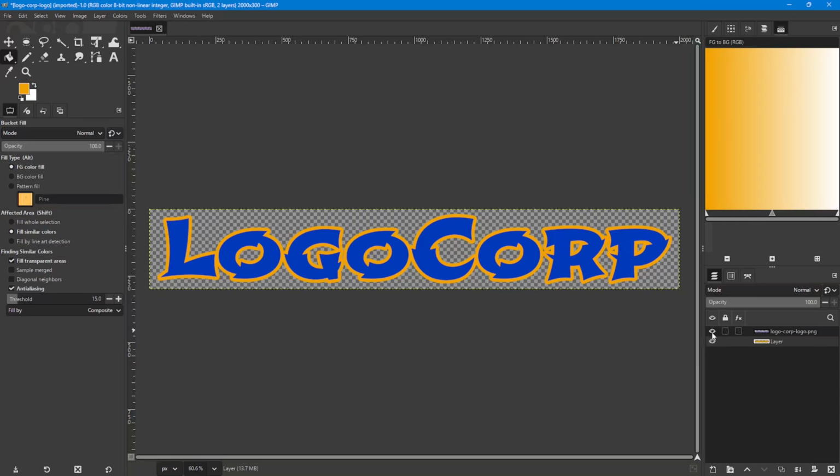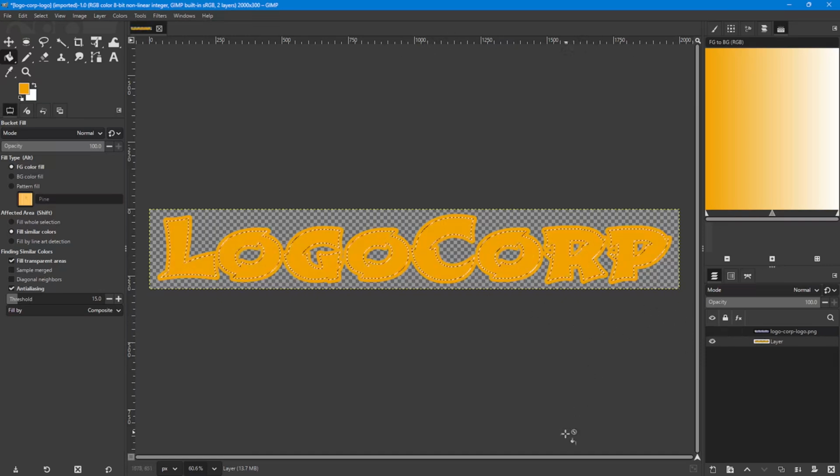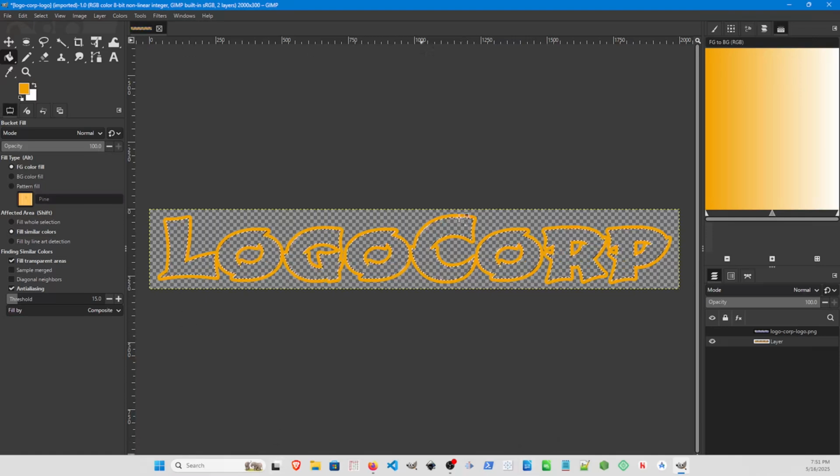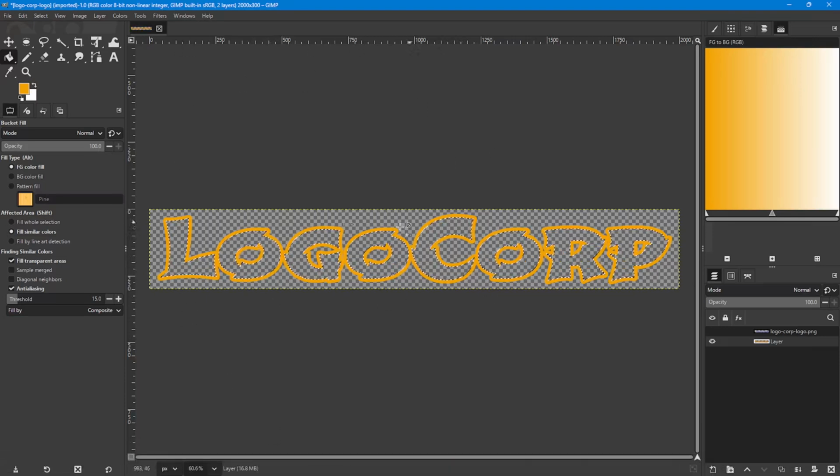So just for the fun of it, I'm going to hold down the Alt key and select that text again, then turn off this layer, select the orange, and hit the delete key. Now I've removed all of that color that was inside of that selection.